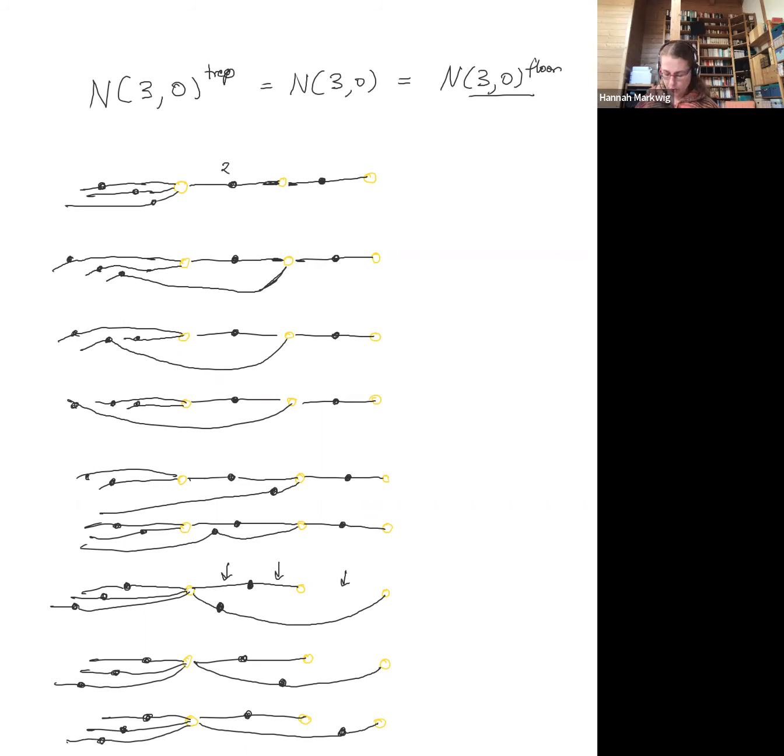And now I'd like you to count how many floor diagrams counted with multiplicity do I have? What's the number I have? This one has multiplicity 4. All the others have multiplicity 1. And we have 1, 2, 3, 4, 5, 6, 7, 8 of them plus 4. That's 12. And I promised earlier that there are 12 rational cubics passing through 8 points. And now we find a purely combinatorial way to count this 12.